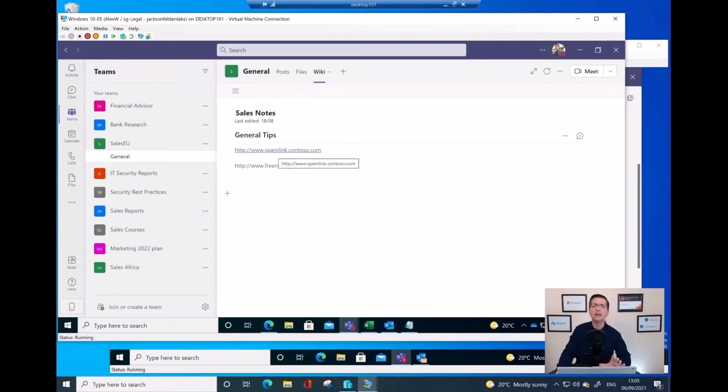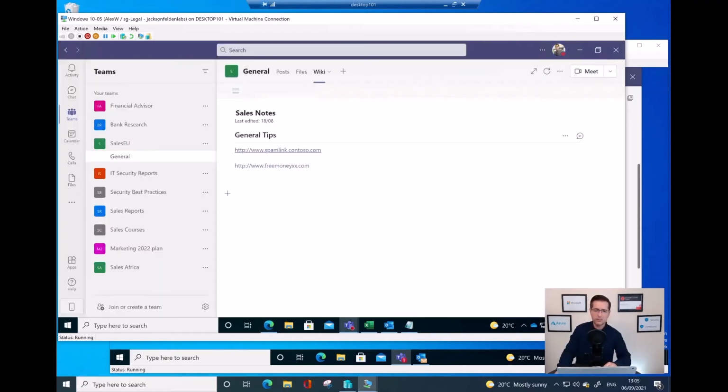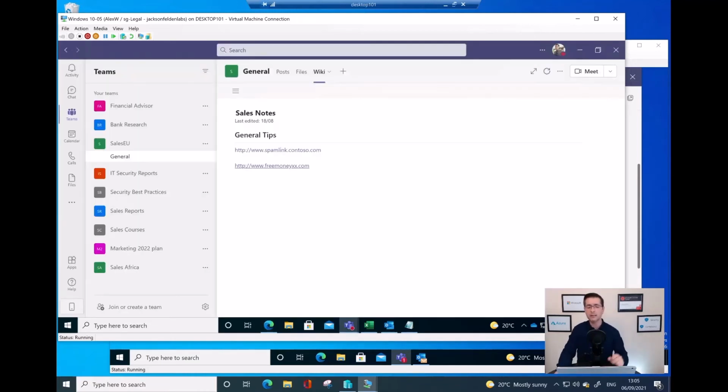It's the same link that I could see Microsoft managed to block from other applications. If I click from here, as you can see, I'm really going to that link. And if I go to my freemoneyxx as well, as you can see, it didn't block. Just interesting enough. Keep in mind, again, by the time I'm recording this video, from the wiki page, it seems not to be working.